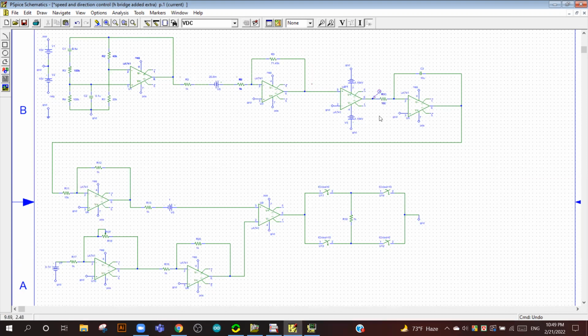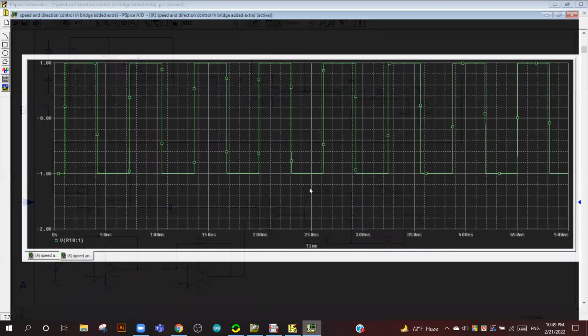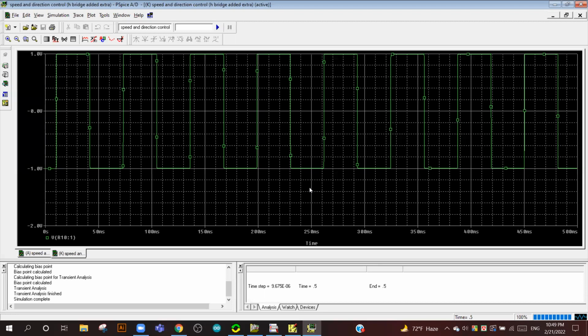Here, this is our zero crossing non-inverting circuit. Using this comparator, we have produced a rectangular wave from our sinusoidal wave. So this is our rectangular wave from -1 volt to 1 volt, which means 2-volt peak to peak.